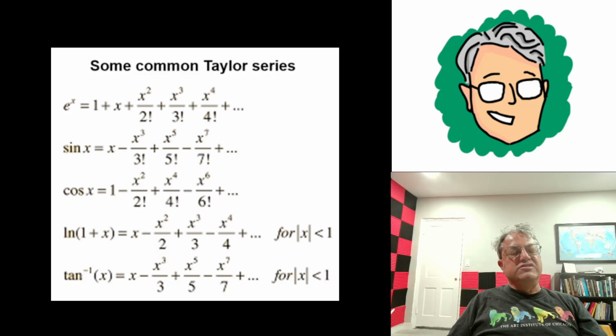And then similarly, arctangent has kind of a similar form. Since arctangent's an odd function, you only get odd powers, but it looks kind of like the Taylor series of natural log of 1 plus x. The signs of the terms alternate like they do for natural log of 1 plus x, but here you only get the odd powers. Otherwise, it has basically the same form. And once again, the radius of convergence is just 1. So this series only works when the absolute value of x is less than 1.